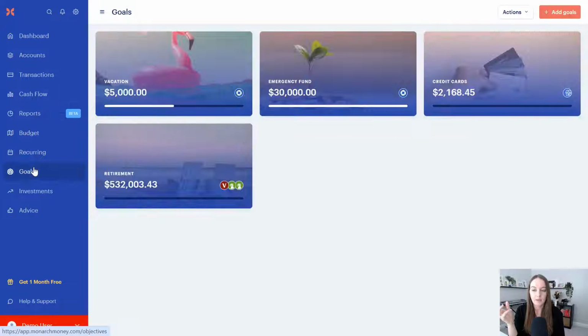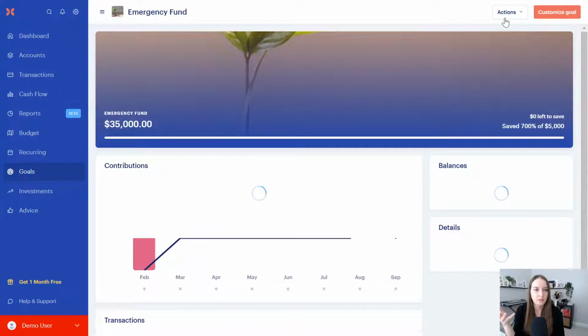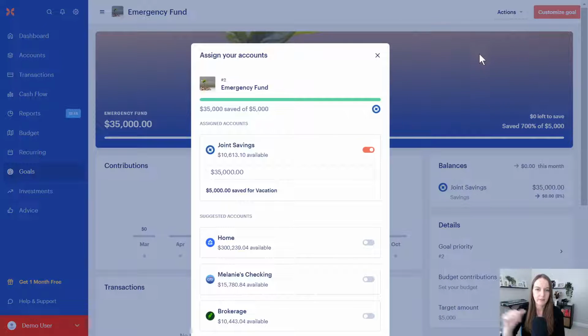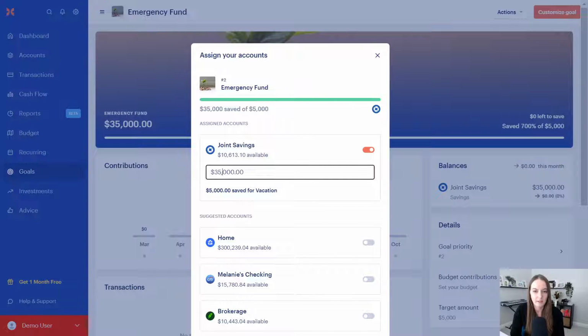So I'm going to go create, normally I'll have a goal already, but if you haven't, you're going to create a goal called emergency fund. Once you've set this up, and I have a video on goals if you don't know how to do this, so go watch that, I know that in my joint savings account, I have $35,000 set aside for my emergency fund out of the whole amount in the savings account. $35,000 is my emergency fund.